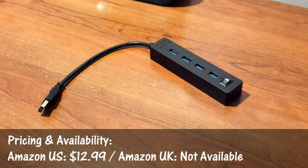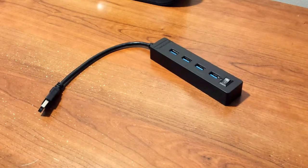Alright, let's get started. Now, there's one thing that this does not include — it does not include any other accessories. Of course, it's just a USB hub that comes with a power switch, so don't expect anything else with it. The only thing I did not like about the packaging is that it was a plastic container.